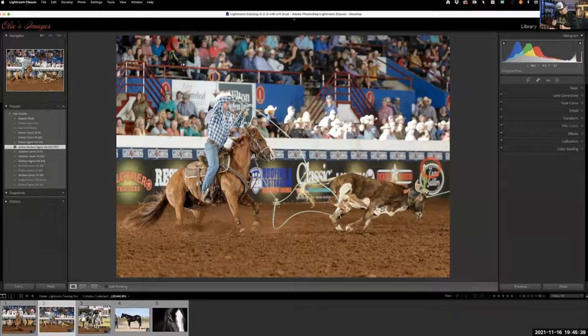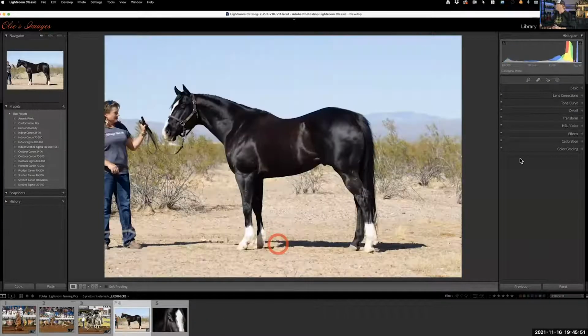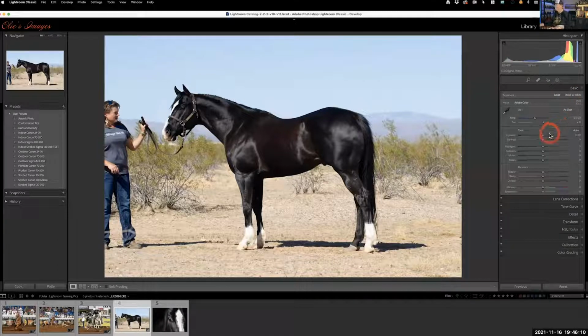All right, what else did we do? We did that, and we built a custom preset. All right, now let's go through here and edit this picture real quick. So we'll do the same thing, but it's different lighting. It's a different kind of picture. Everything is different about it. We're not going to go to the point where we eliminate Sonia or get rid of the head stall or any of that. That's for another time and date. This is kind of a basic course. So hopefully this has been good for everybody.